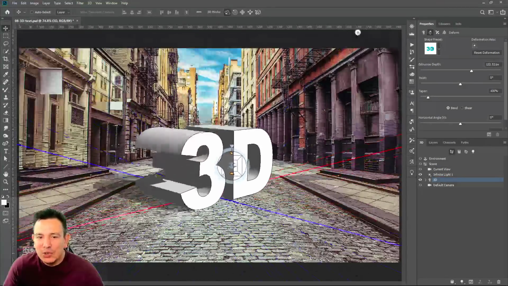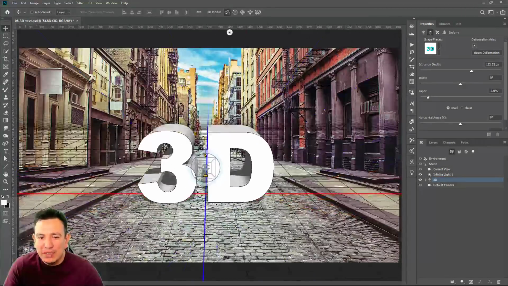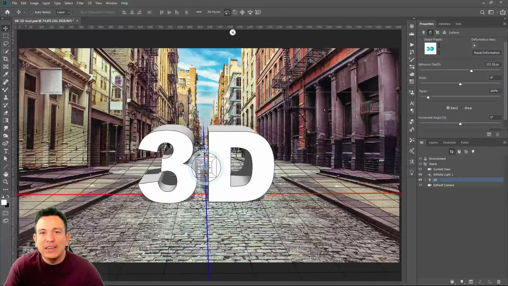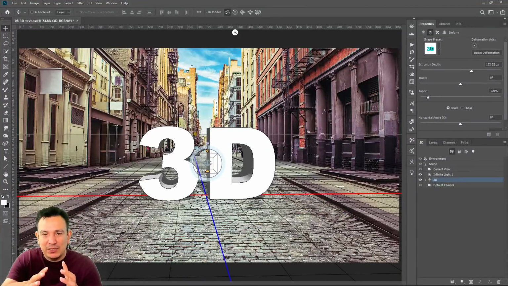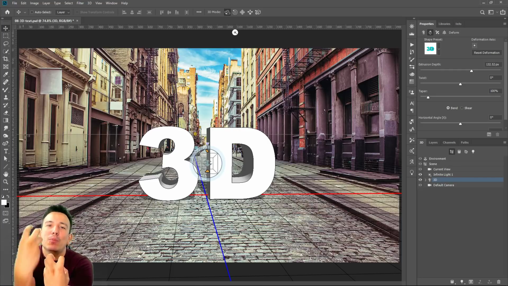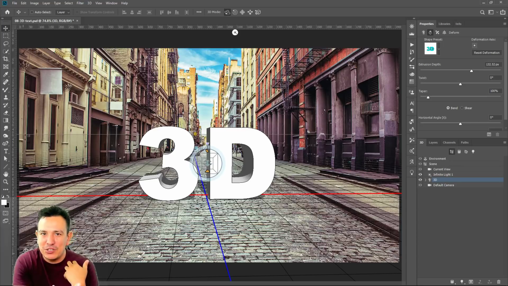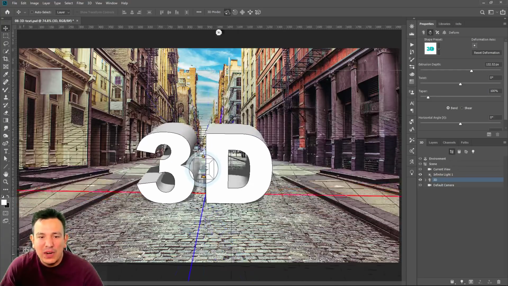One important thing to note is that the 3D object is not moving, the camera is moving. One way of thinking about it is that you have an object on a table or on the street or whatever, and you're walking around it. So you can see the 3D object from different angles, but the object is not moving, you're moving. Right now we're changing the position from which we're looking at the 3D object. The background image is independent. We're just talking about the 3D object. So I can orbit around the object.